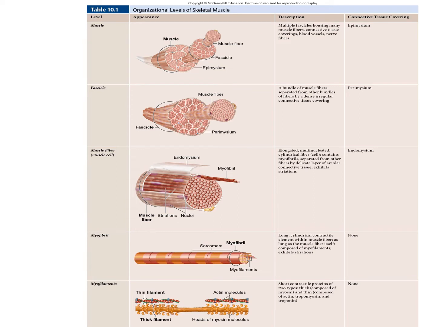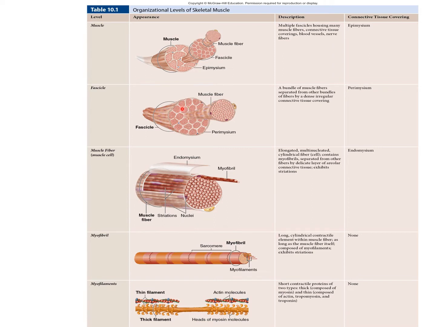Quick review of the anatomy of our skeletal muscles. Skeletal muscles, as I said, are the ones attached to your skeletal bones. So if we have the skeletal muscle right here, this skeletal muscle is protected by a connective tissue membrane known as the epimysium. This muscle right here is made out of bundles. If you look right here, there are those bundles. If you pull one of those bundles out, it's known as a fascicle. This fascicle right here is protected by a connective tissue membrane known as perimysium.